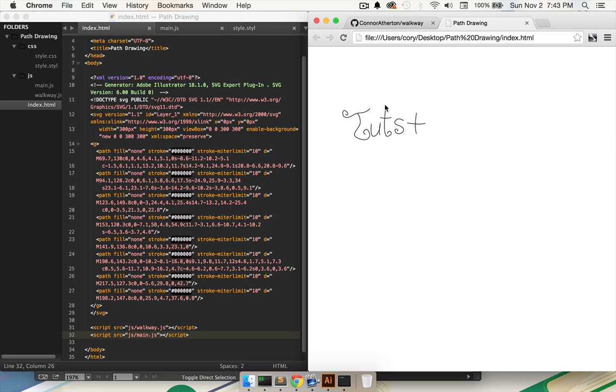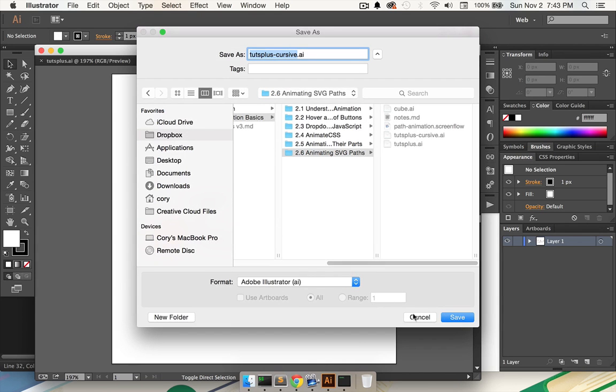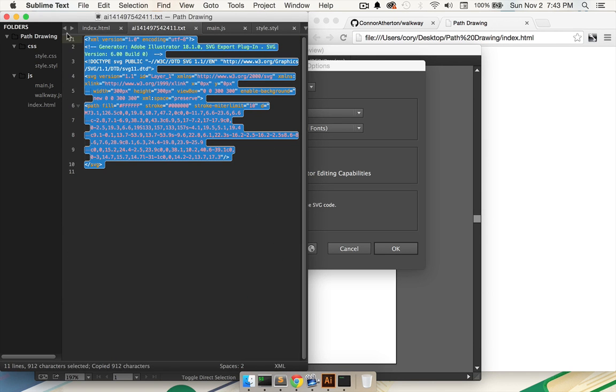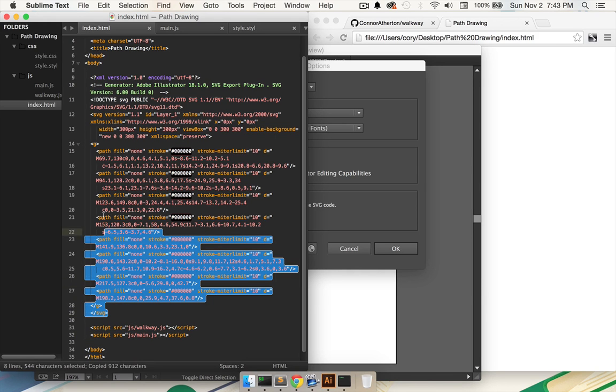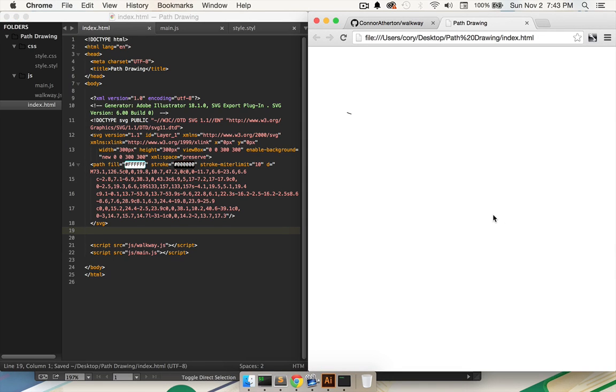Now it's drawing them all at once, which is very similar to what happens in the PlayStation 4 review site. And a lot of times, you don't actually want that. You want it to just draw one path all the way through. For instance, like a cursive signature or something like that. So here's one path, and we'll just go ahead and save this as an SVG. Grab that code, close that tab, and let's get rid of this other SVG here. And just paste that new one in there. Come over here and refresh. And that's how that's accomplished.